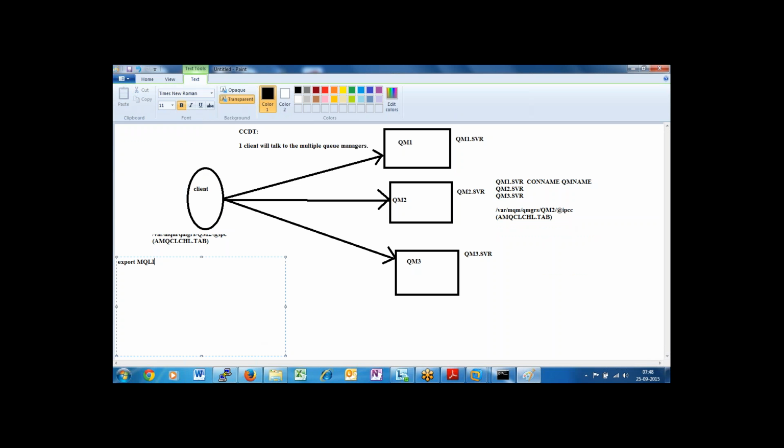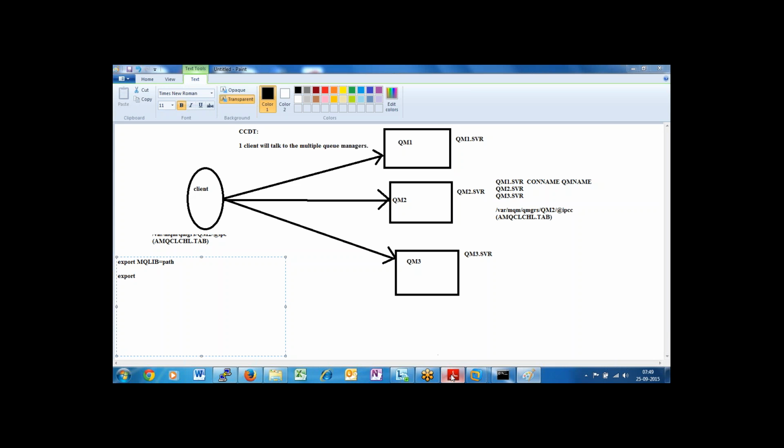Export MQCHLLIB equal to the path where the AMQCLCHL.TAB file exists.